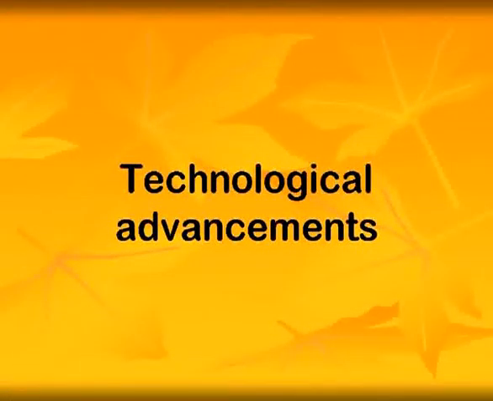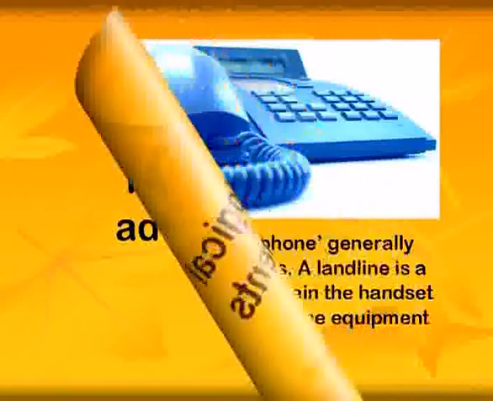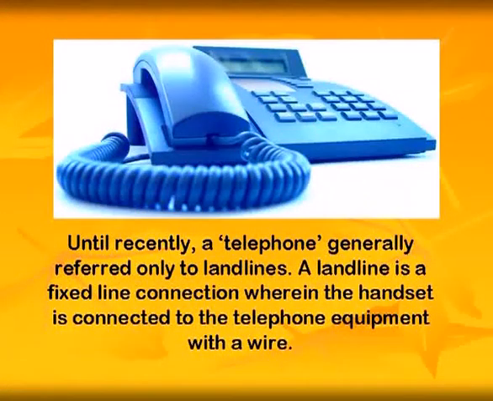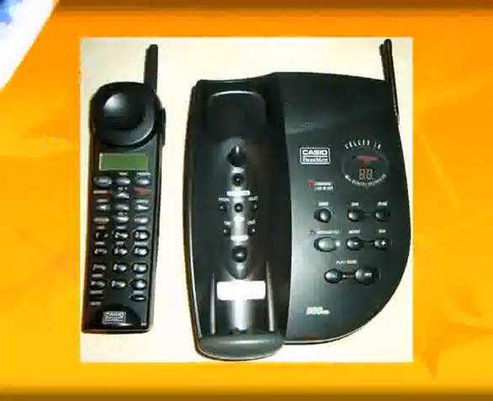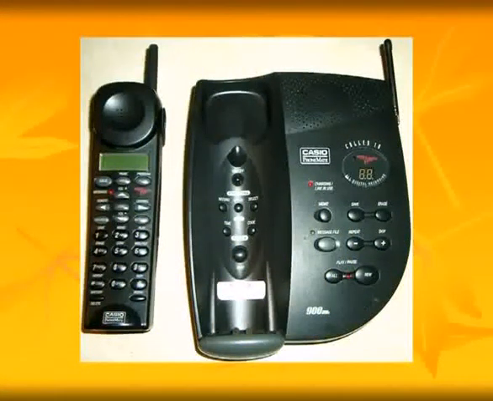Until recently, a telephone, in technological advancements, generally referred only to landlines. A landline is a fixed line connection wherein the handset is connected to the telephone equipment by a wire. Advancements in telephones on the aspect of mobility led to the increasing use of cordless phones and mobile phones.